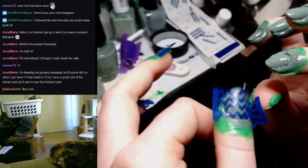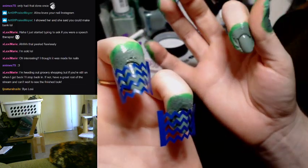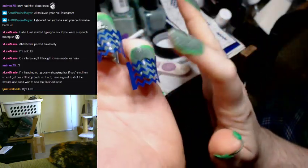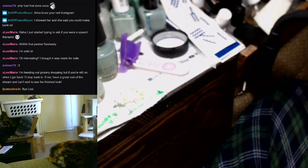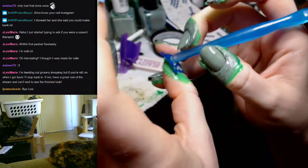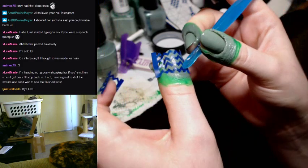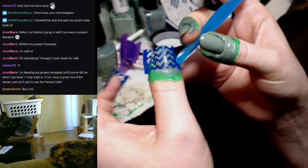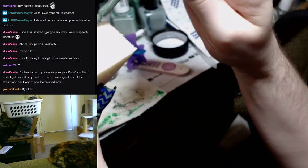Okay. Vinyls applied on the one hand, and then we're going to see, is this too dry? Yes, it is. I'm going to have to get a new sponge, and that's okay. I'd rather have a new sponge than risk using an old sponge that's not going to work and is going to ruin all of my hard work that I've already done. Let's make sure that all of these edges are nice and secure. And now we have to reestablish which direction we're doing. So it's green on... well, they're all green, the darkest green on this side.